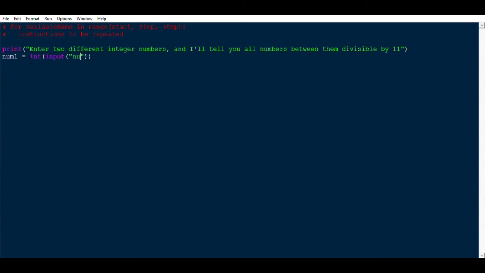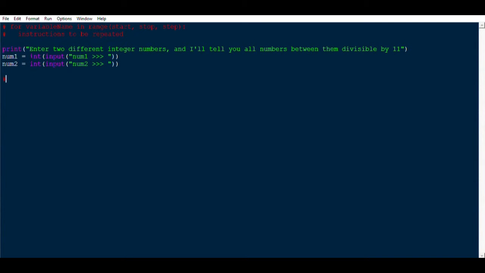and we're familiar with this procedure, int input. So get an input, but instead of treating it as a string, treat it as an integer or number, and then exactly the same for num2. Int input num2, and that looks good. Remembering to close each set of brackets that you open, that's really important, otherwise the program might not run.